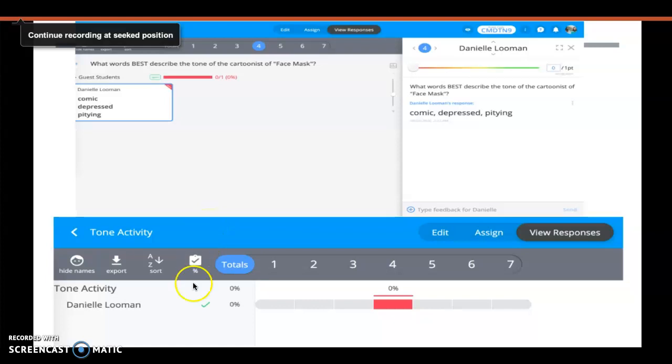Down here at the bottom is a snapshot of all of the students' responses. What I wanted to point out here is that you're able to hide the names or sort it A to Z. Hiding names is great if you want to put all of the scores up on the board, but you don't want anyone to be shamed. Questions 1, 2, 3, 5, 6, and 7 were all short answers, so that's why there are no scores for this awesome student, even though she took the whole quiz and definitely got 100. Number 4 was the question up here where she selected only one of the right answers, but that's okay.